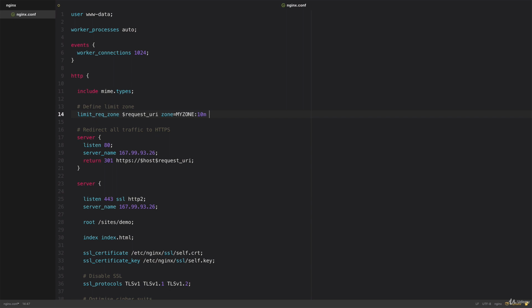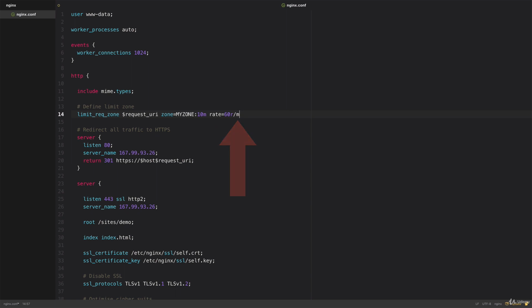With the last parameter being the all-important rate. This takes a unique format of the number of requests, say 60r for 60 requests, per, with a slash, and an Nginx time format, like m for minutes. So this zone now saying limit requests to the same request URI to not exceed 60 requests per minute.